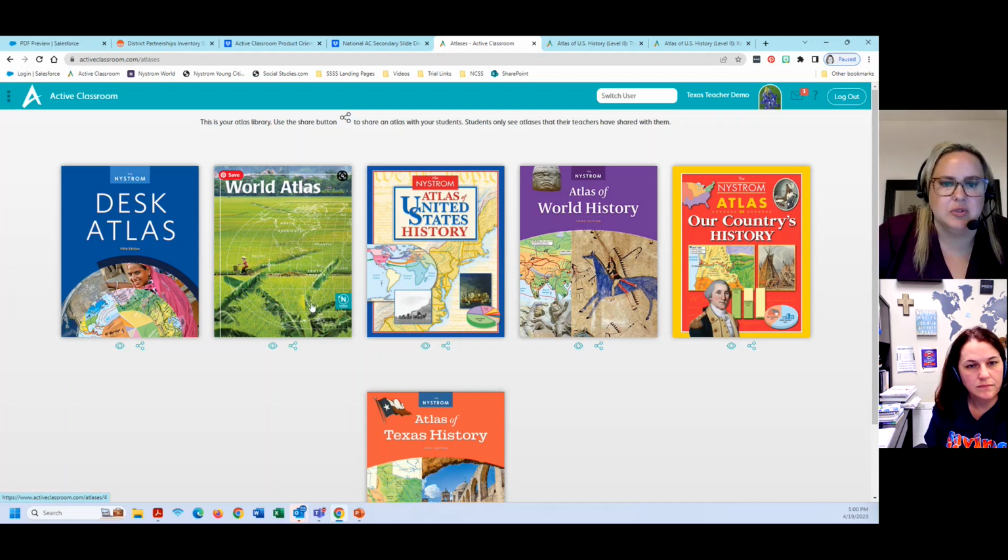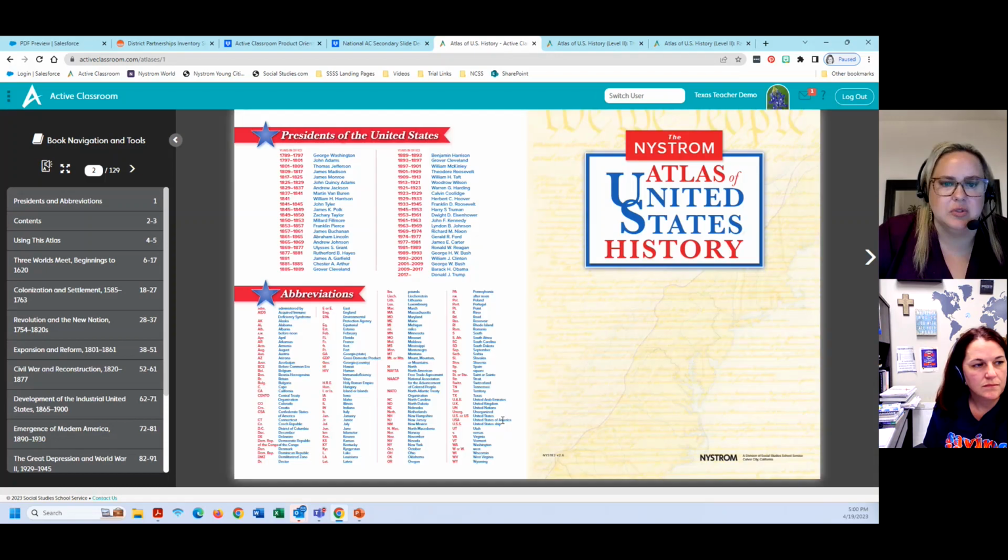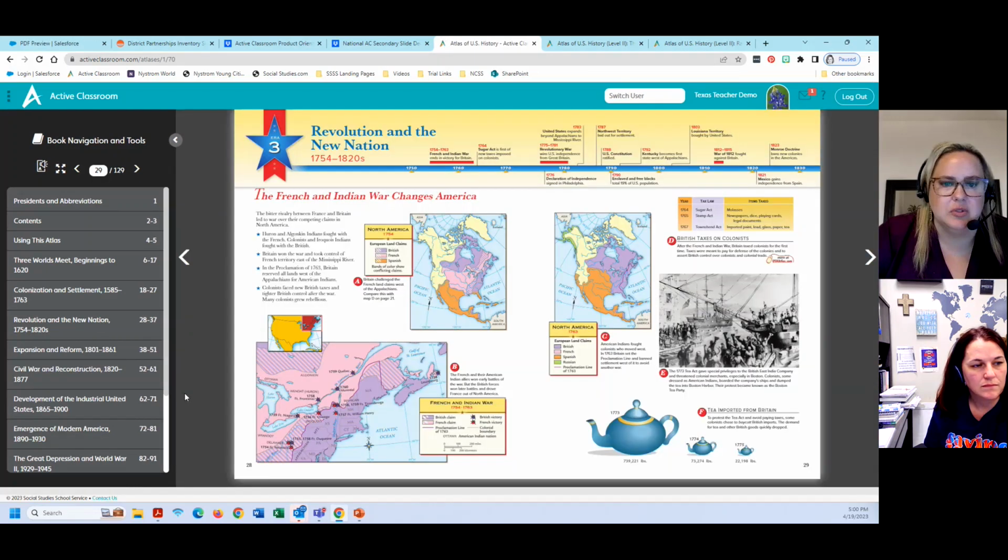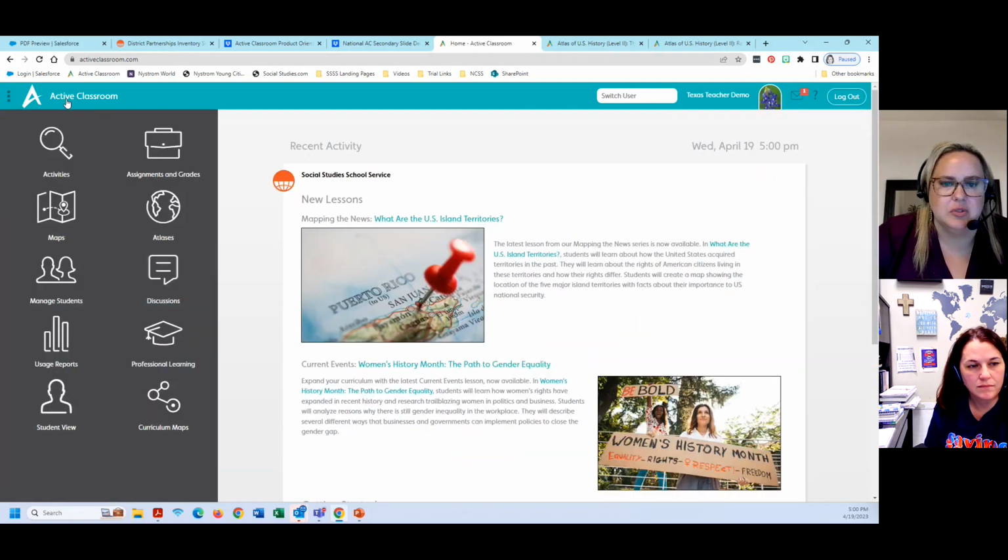So you'll already have access to that, and you can open those just by clicking the little I button, and it opens to the flip book or to the table of contents to be able to view. Those are great resources, and those can be made available to students to look at any time. So you do have that option.